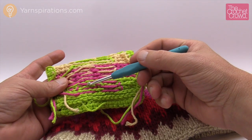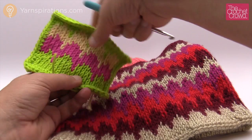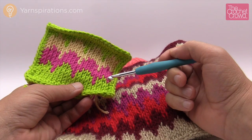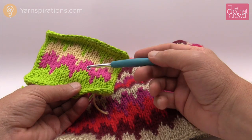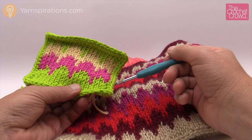You can see when I turn it around, it looks like this pink is missing right in this spot. So let me just point, see? The pink is actually in behind all of this. It appears here and then it's carried. So when we go to carry this yarn, we're going to pick it up on the one side and then just follow the pattern and then come back when we do the return pass and pick it up once again and bring it back.